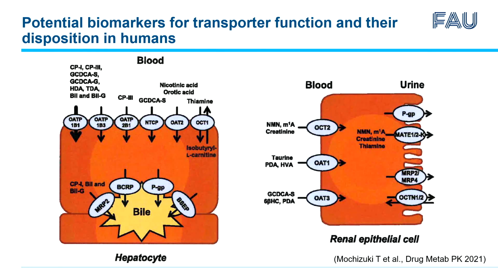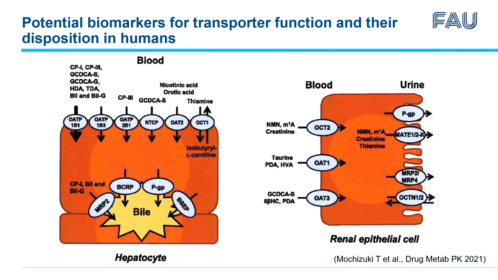And if we look at the kidney, you see here this polarized cell, again the basolateral membrane on the left side, the uptake transporters mediating uptake of cationic compounds or the anionic compounds, and then you have a variety of efflux transporters located at the luminal side. And if you look here at the cationic compounds, you have the uptake transporter OCT2, organic cation transporter 2, and it works in a coordinate fashion with the MATE transporters.